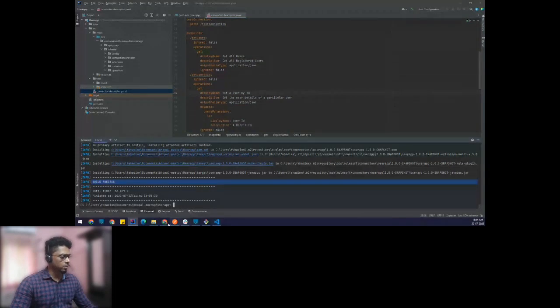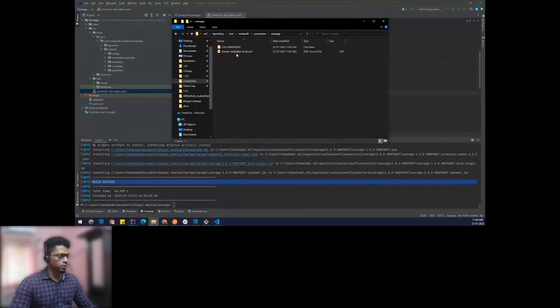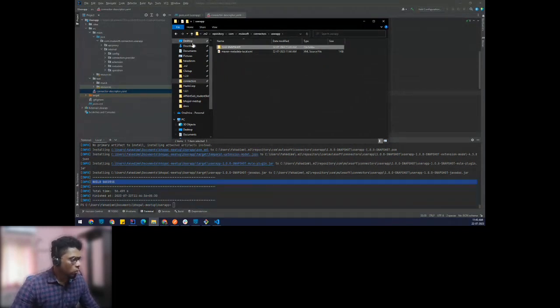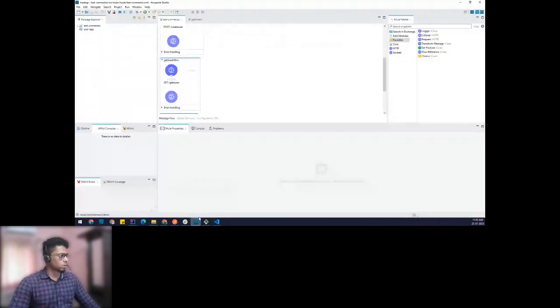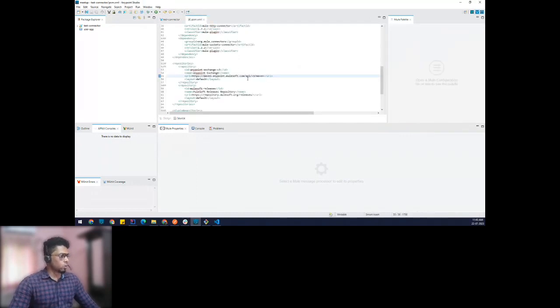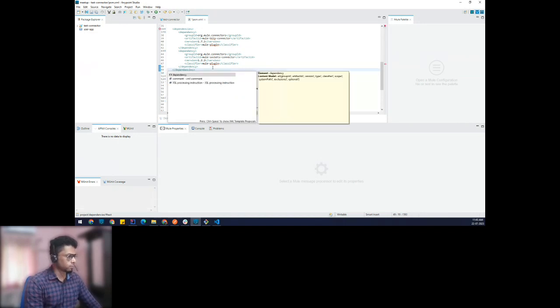Okay, so the build is a success. If I go to my M2 repo and see, there is a user app folder which has this connector. The connector is nothing but, see, a jar file and associated pom files and everything. So we can add this dependency as a Mule plugin in our Anypoint Studio in any project. You need to create a new project and add this. For the time being, I have created a project and I have not added the connector yet. So let me go to my pom.xml and add the dependency of that connector.